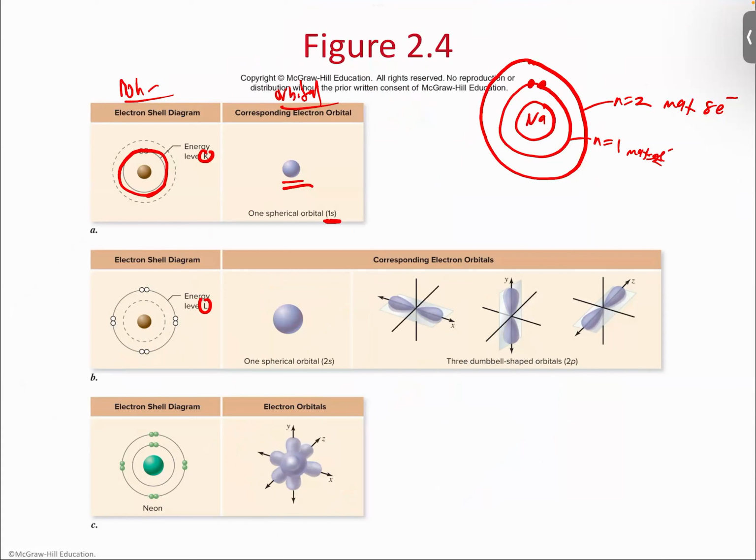Not me, right? So once you actually get to n equals 2 in this ring, now you have not 1 orbital, but 4 orbitals. Okay, so if you take a look at the lowest orbital, you have a 2s. So that is to say you're in the second ring now, 2, and you have your first orbital, which is spherical. Notice it's a slightly larger sphere than the first one. Okay, and you're going to have exactly how many electrons in there? 2 electrons.